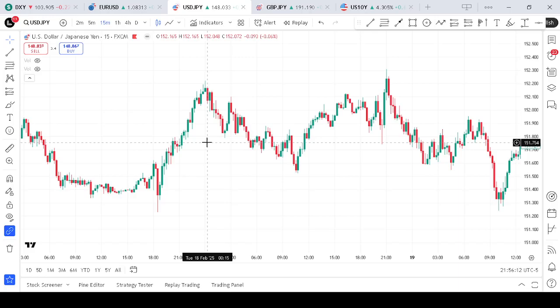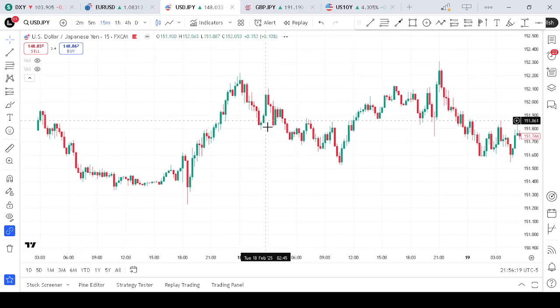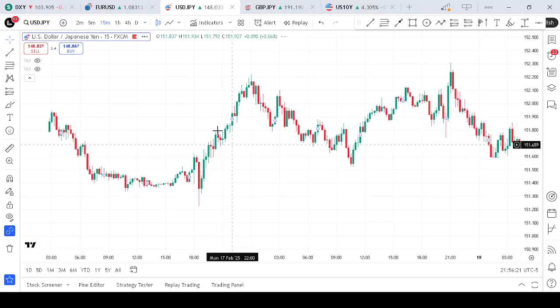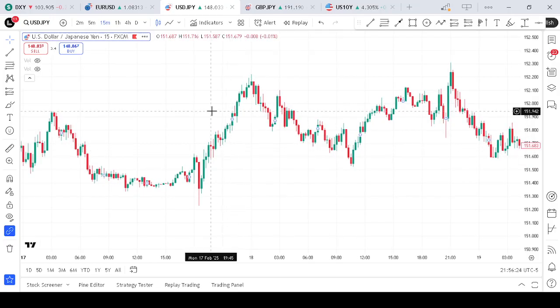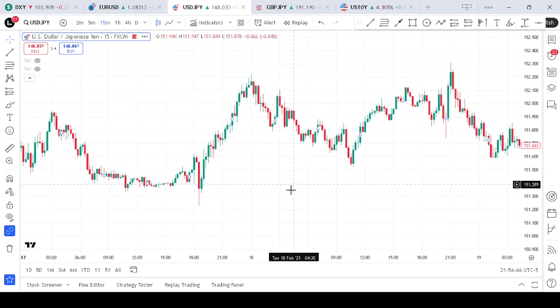Today we are going to be talking about the fish hook pattern in trading. This unique pattern can provide valuable insight into potential trend reversals, making it an essential tool for your trading strategy. You will learn how to identify this pattern, the key characteristics that make it significant, and effective trading strategies to capitalize on it. So be sure to watch until the end to fully grasp this concept and enhance your trading skills. Now, what is the fish hook pattern?